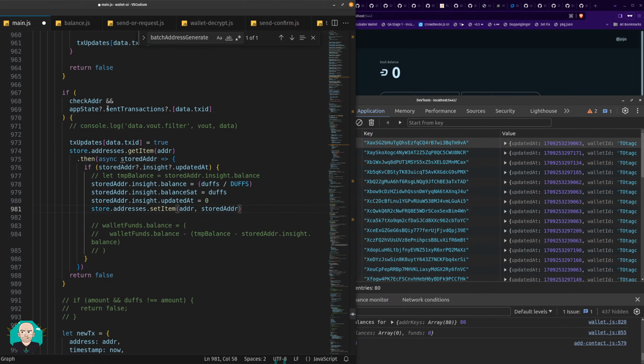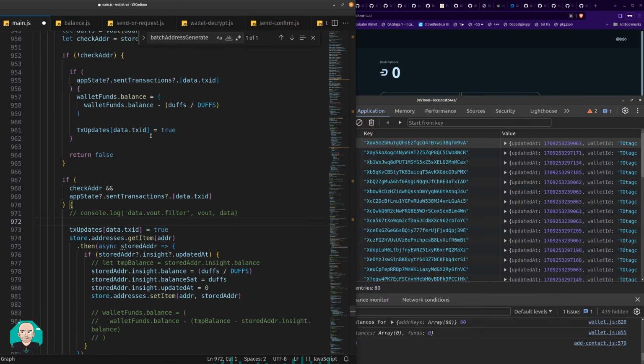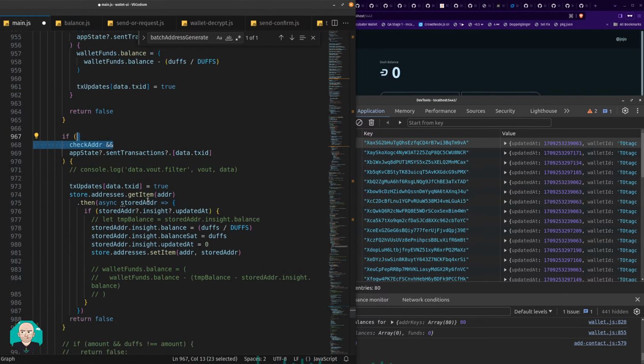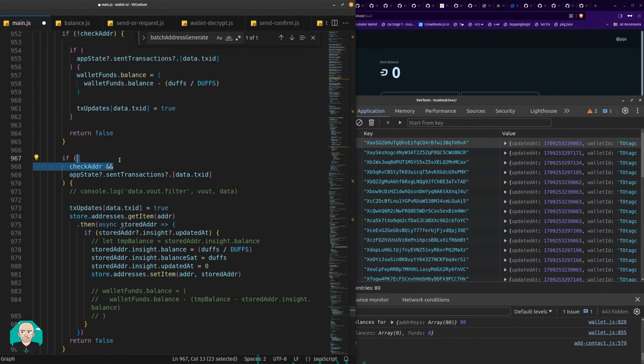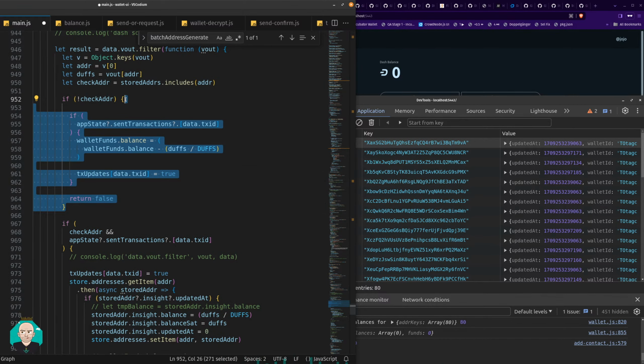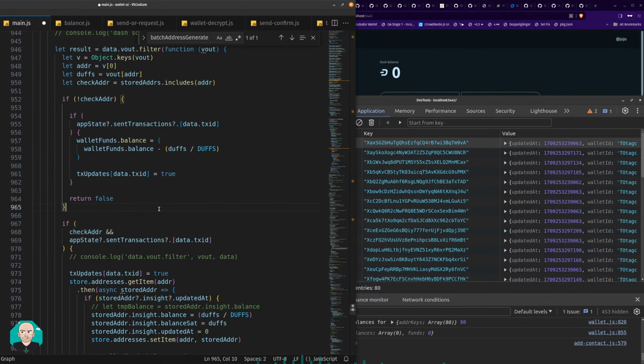Okay, so in any case, I guess we don't even need to do the check address right there. It does make that more clear, but check adder would already be true because if it was false, this would already be returned false.